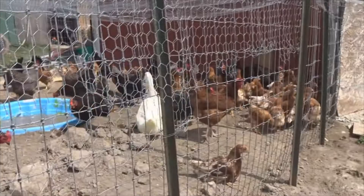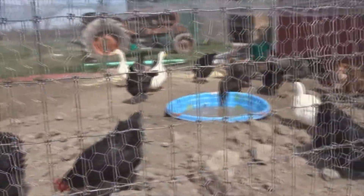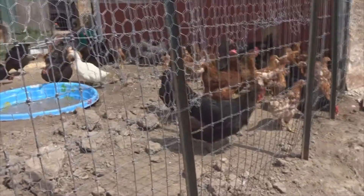I got all the chickens out here in the yard because I got to clean the chicken house out. It was interesting getting them all out here but we got it done. I got the in-house all cleaned out and I'm getting ready to put a shelf up so I can keep all the heat lamps and chick supplies up there, because my barn is starting to get crowded and I just got to clean some space out.